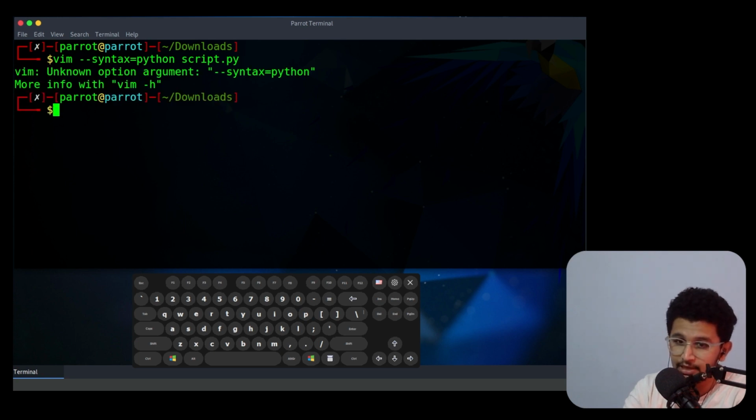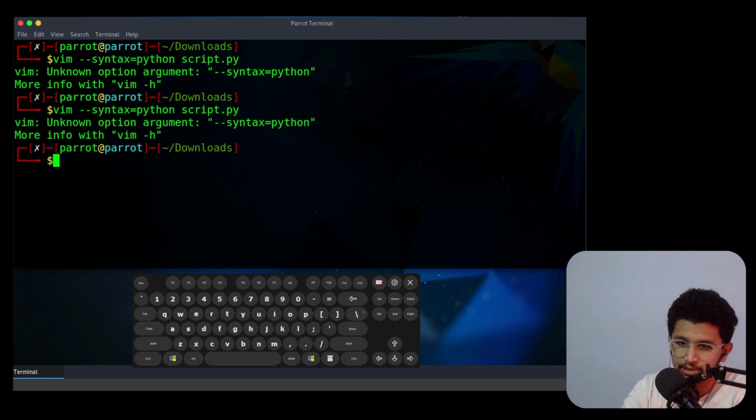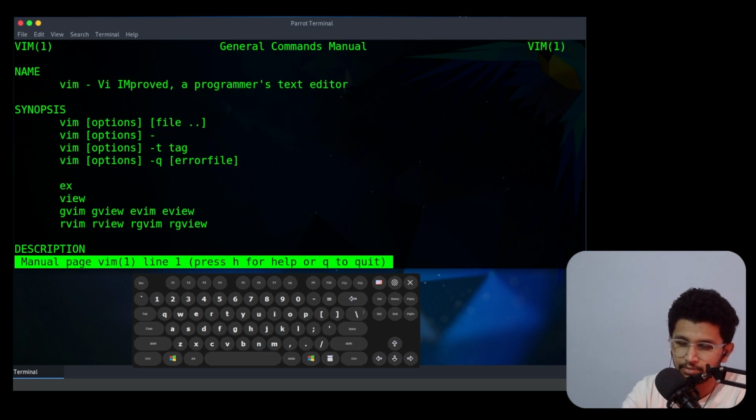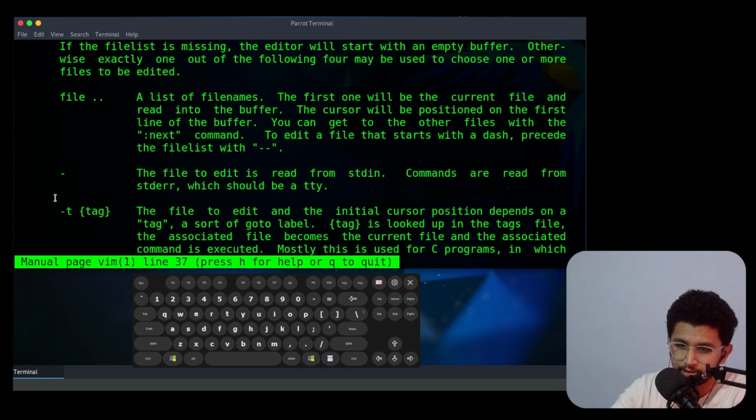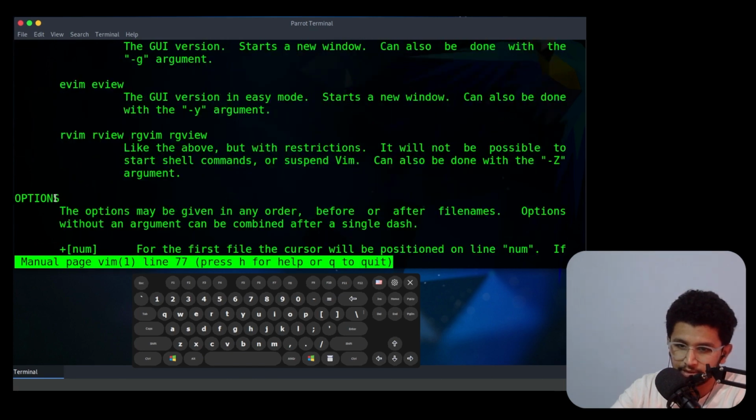So this will convert, vim argument syntax. Let's say man vim. So I guess the syntax will be there.